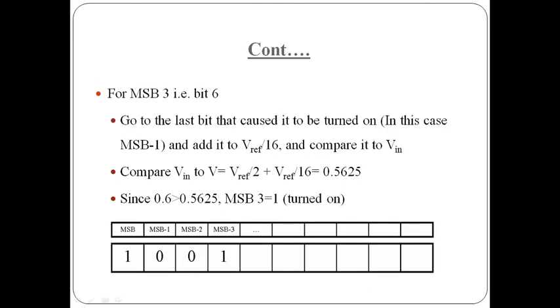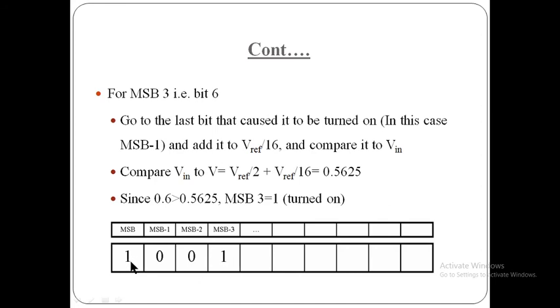बरोबर. त्यानंतर बघा एक बीट खाली जाऊ परत for bit number 6. बघा आता इथे काय होईल, here we are going to compare V ऑफ इन to V. म्हणजे आता या V ची व्हॅल्यू किती, V ऑफ रेफरन्स बाय 2 प्लस V ऑफ रेफरन्स बाय 16. Each time हा फॉर्म्युला बदलत जातो. आता इथे सुरुवातीला 4 होता, मग 8 झालाय, मग 16 झालाय, V ऑफ रेफरन्स बाय 16. मग ही व्हॅल्यू किती आली तुमची 0.5625. म्हणजे now this value is less than incoming voltage, म्हणजे याची व्हॅल्यू किती असेल 1.